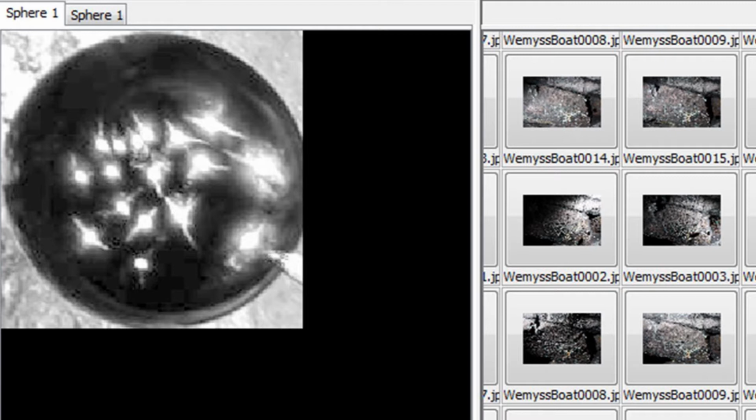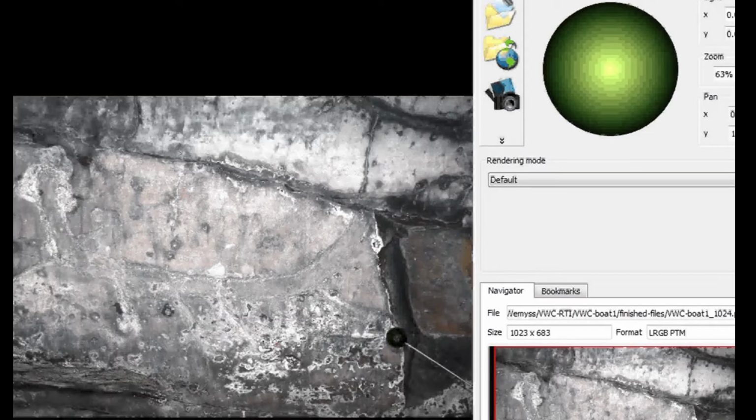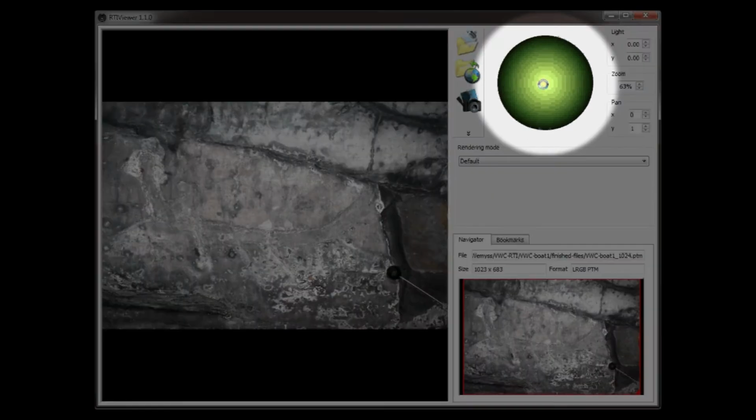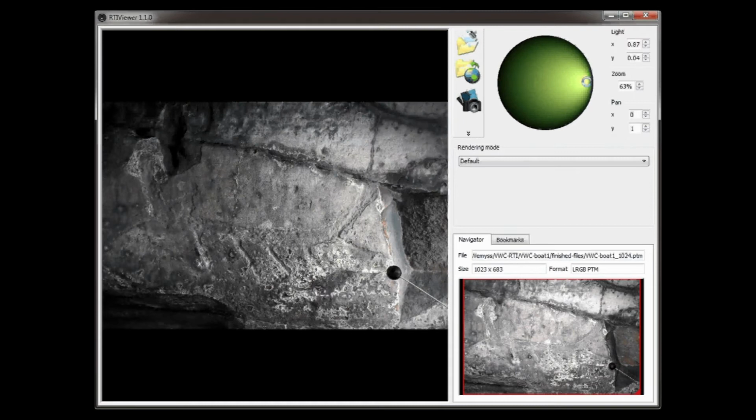Now, if you do this really well, that will be a beautiful sort of regular dome of light, and if you do it in the real world, it won't. It'll look a bit more like that, but it still works quite nicely. And we export this, and in an RTI viewer, and again, free, open source, and wonderful, we can look at our image here, and then we can move the lights. Now, this is rather low resolution. You can see up here, we get to control the light ourselves, and then we are moving the light.